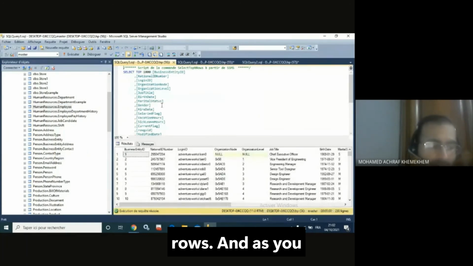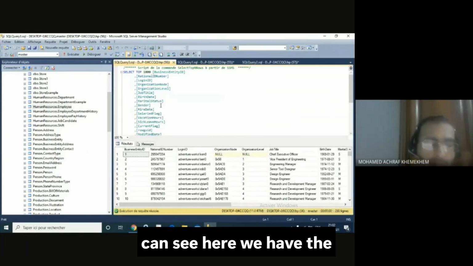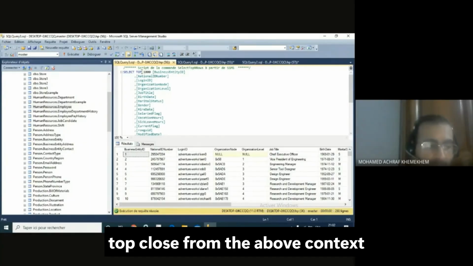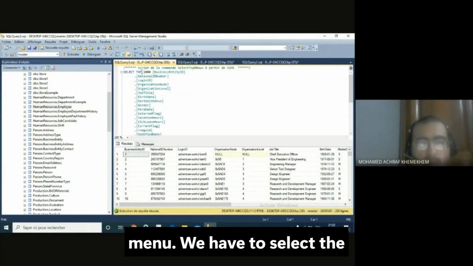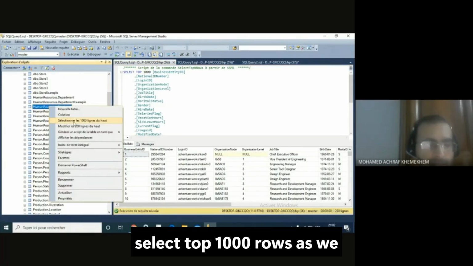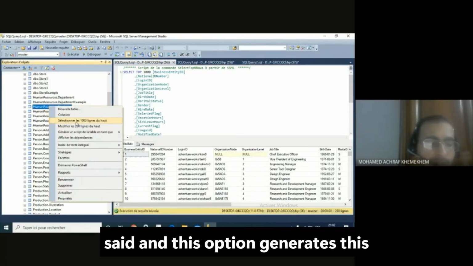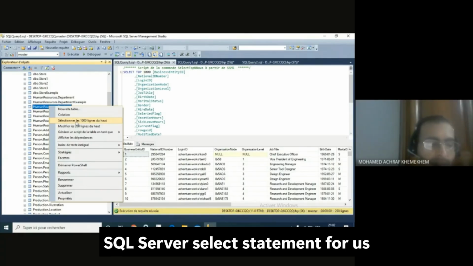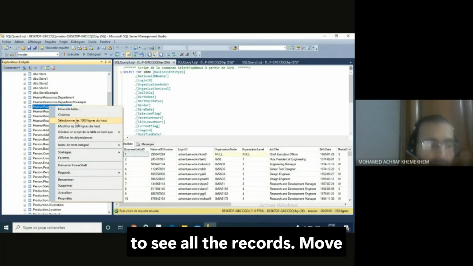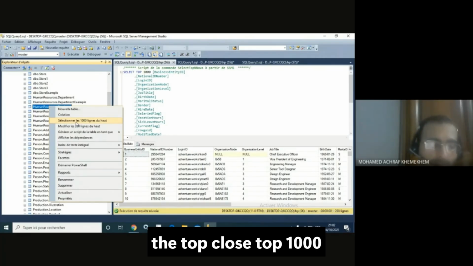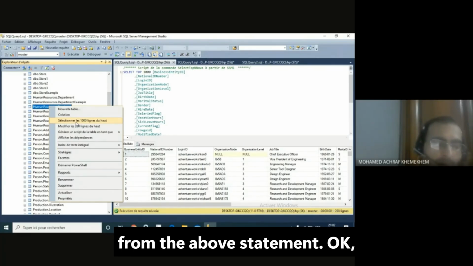As you can see here, we have the top clause. From the above context menu, we select top 1000 rows, as we said, and this option generates this SQL Server select statement for us to see all the records. Remove the top 1000 clause from the above statement.